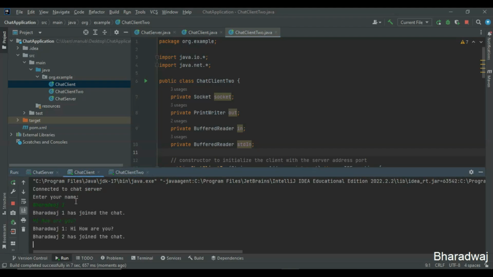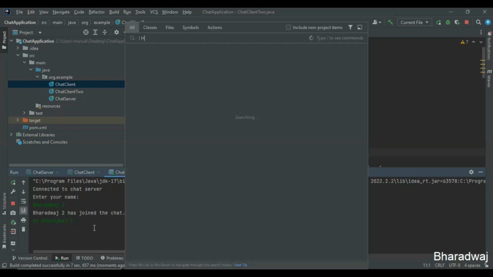I'll come here to the first client. See, Bharadwaj 1, hi, how are you? Now this is showing Bharadwaj 2 has joined the chat. This looks good. I'll come to ChatClient2 and enter something: hi, Bharadwaj 1, how are you?